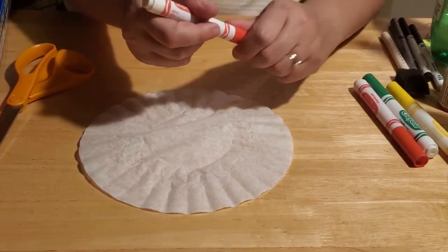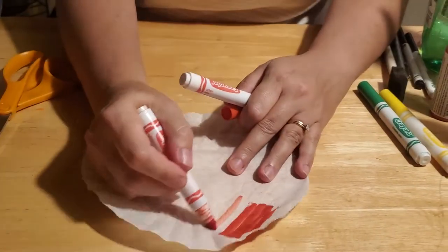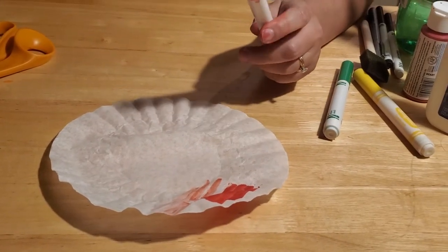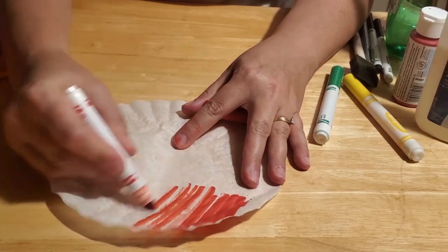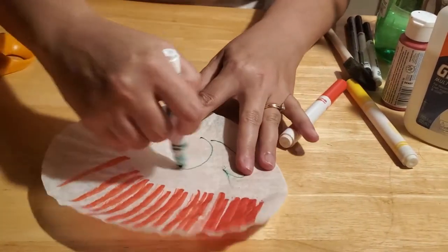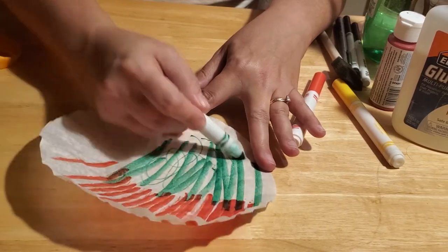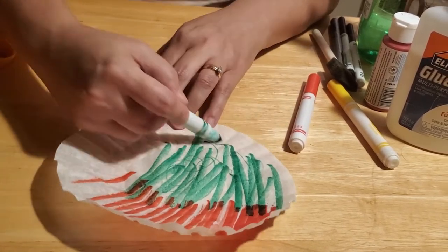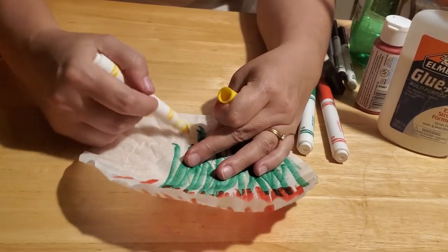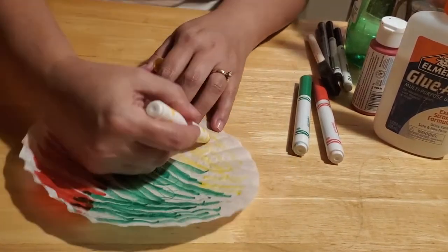On your coffee filter, the first thing you want to do is lay it nice and flat, then get out your markers. Make sure your markers are fresh — see how nice and dark and bright that is? If your markers are dried out and don't show up as well, throw that marker out because it won't work for this craft. You need a fresh marker with a lot of ink in it. Color your entire coffee filter — you can scribble, do strips, stripes, squiggly lines, however you like. I found that broad stripes work best. You can do any colors you like: just red, red and green, or all three like I did because I like the way they blend together.